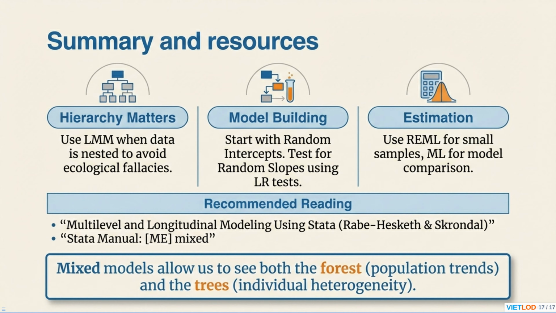Third, for estimation, remember the strategic choice. Use restricted maximum likelihood, or REML, for accurate variance estimates, especially with smaller samples. Switch to maximum likelihood, ML, when you need to formally compare models with different fixed effects. Finally, for those wishing to delve deeper, we recommend Multilevel and Longitudinal Modeling Using Stata by Rabe-Hesketh and Skrondal, and the Stata manual section on ME mixed models. Ultimately, mixed models provide us with the invaluable ability to simultaneously observe both the broad forest of population trends and the unique trees representing individual heterogeneity within our data.